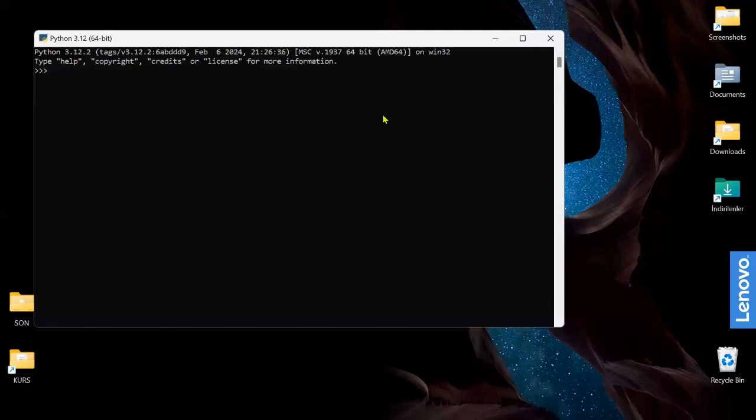Here, in this Python shell, we can directly use the Python programming language. We can write Python codes directly here. For example, one of the main features of Python is the calculator feature. When you type 5 plus 4 and press enter, it writes the result. Or for example, we have the print function, which is one of the basic functions. Whatever you write in it is printed. Here we can directly run Python-related commands. For example, when we say divide this number by 7 without a fraction, it divides. It reaches 493 without a remainder.